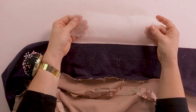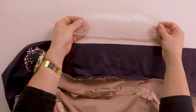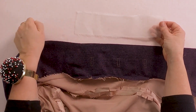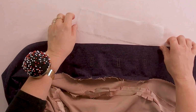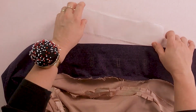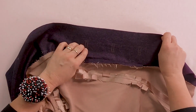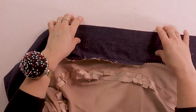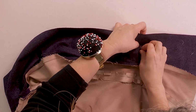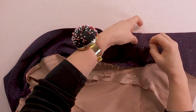Okay, so now we need to create little windows on the front facing for the buttonholes, because as it is, your buttons aren't going to be able to pass through the inside of your jacket through those beautiful bound buttonholes that you made, because the facing is going to be covering the inside. So a kind of fussy and sort of beautiful thing about bound buttonholes is that you also need to create little windows on your facings.